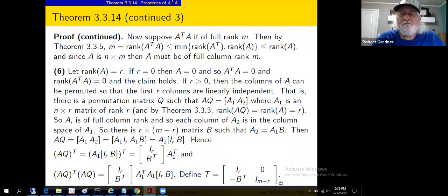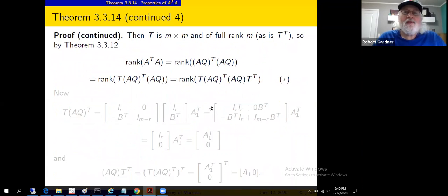Let's see, it's lower triangular for one thing. Right, we got these identities running down the diagonal. We've got some zeros below in these two pieces here, some non-zeros below the diagonal apparently as well, but definitely nothing but zeros above the diagonal. So define T to be that matrix. All right. T is M by M. It's got ones all along the diagonal. It's a full rank matrix.